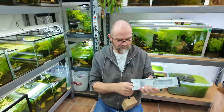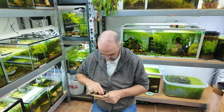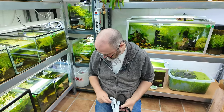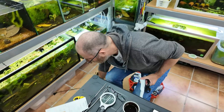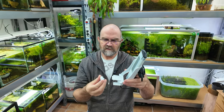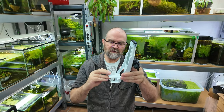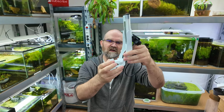Clearly not the same. So let's get this little box unboxed. I'm trying to remember, what is this bit for? Yeah, there's a little bit you stick on to the light here somewhere. I can't remember how to do this. It's been a while since I had an Aquael light. Just this little bit that helps it go onto the glass a little bit tighter.